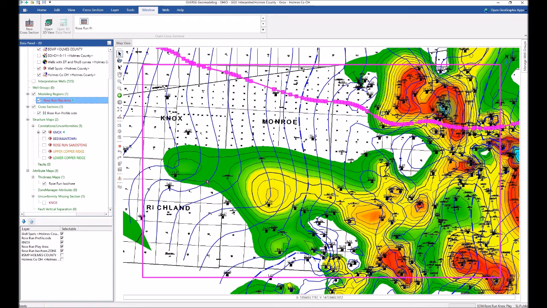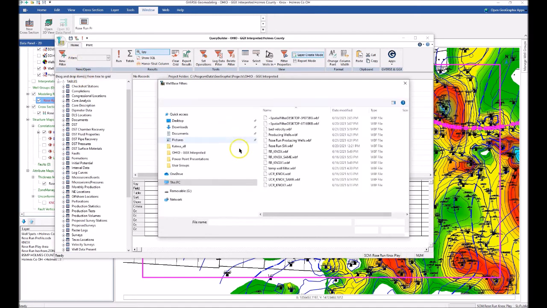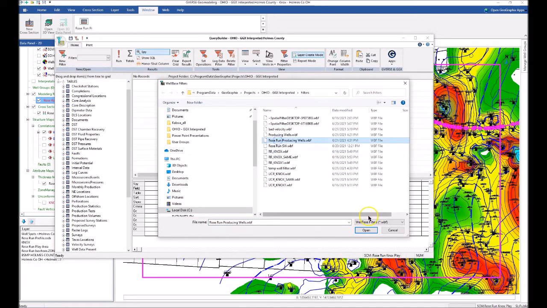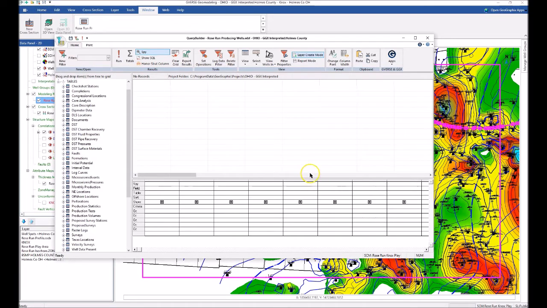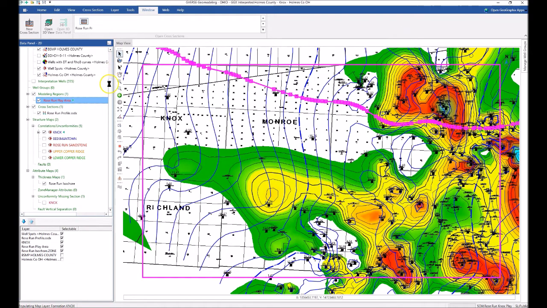I'm going to examine next the distribution of the Rose Run producing wells. So we're going to pull up Query Builder, and I've already created a filter on it: Rose Run producing wells. And from this filter, I'm going to create a well-based layer to show the distribution of the Rose Run wells.